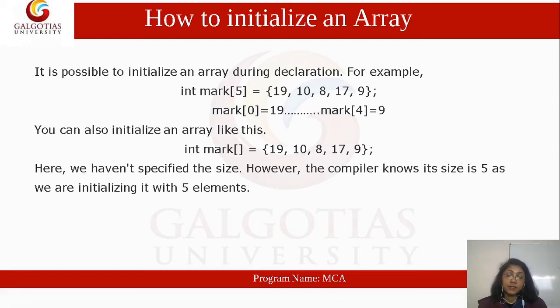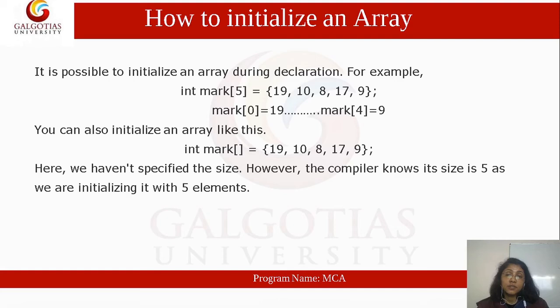Now how to initialize an array? Suppose your array, of course we are taking a one dimension, is of size 5, so it can accommodate 5 elements. If you want to initialize at the declaration, then you can write the elements within curly brackets, for the array whose name is mark, of size 5 and data type int. We are initializing by 19, 10, 8, 7, 9. So therefore mark[0] is going to contain 19, mark[1] is going to contain 10, and accordingly mark[4] is going to take 9.